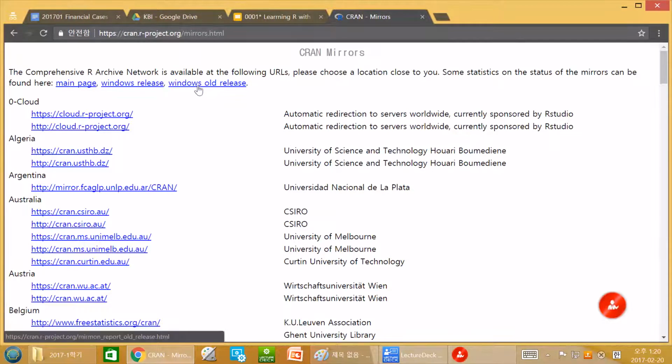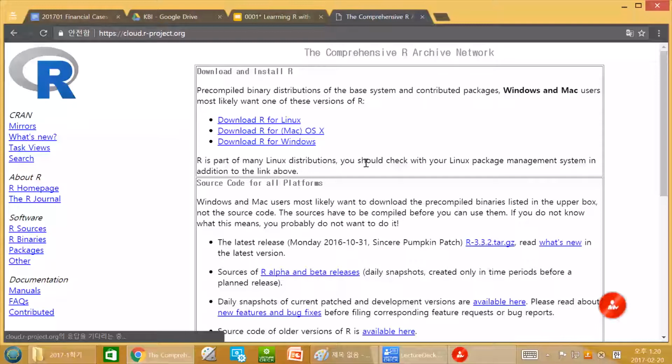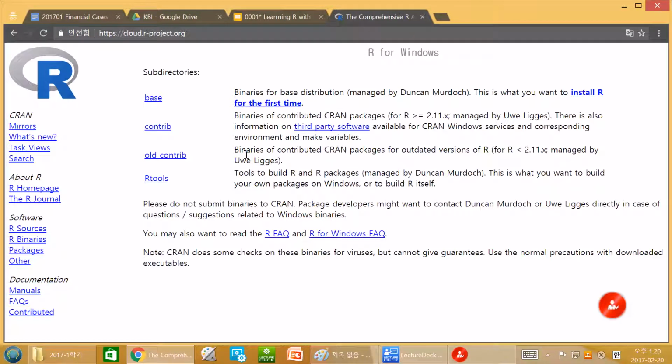First I have to decide where to download the program. Let me just click the very first one, cloud. And here, well, this computer is Windows, so download R for Windows. And then install R for the first time.